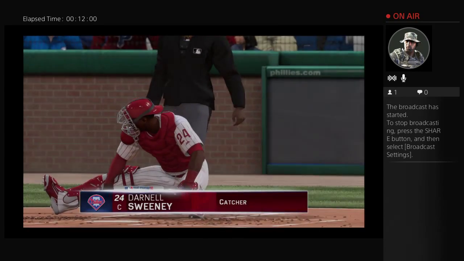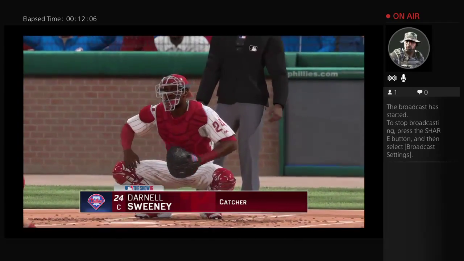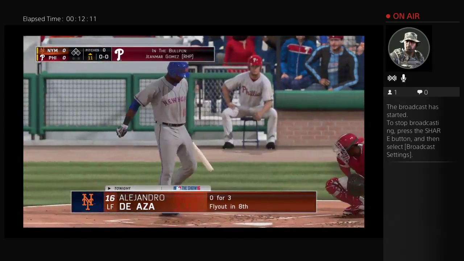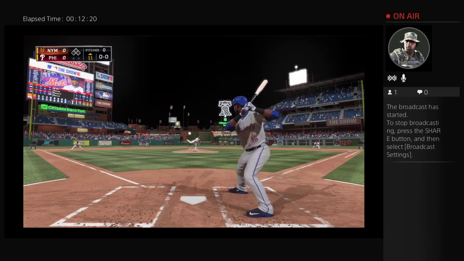Darnell Sweeney will stay in the ball game as he'll likely do the catching from here out. Edward Mujica will be summoned from the bullpen here as he'll take over to start inning number 11. Alejandro Diaz will stand in. He flew out his last time up. Leading off for the Mets.